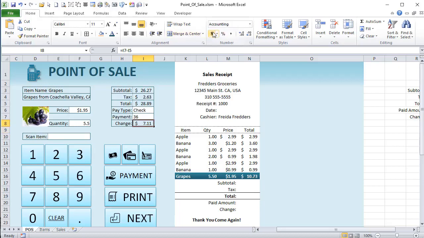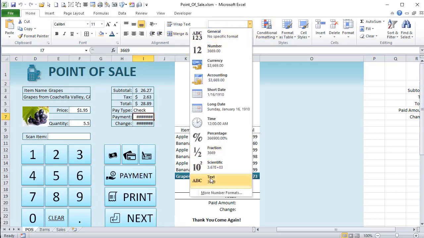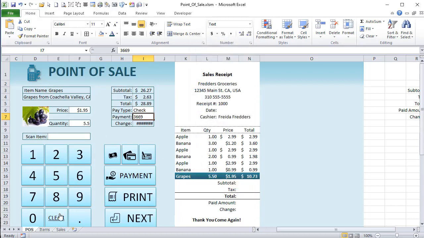And of course I want to format that as currency, the payment too. Actually, we're going to leave the payment as it is, because watch what happens. If I enter the dollar sign here, if I apply accounting formatting, it's not going to enter the decimal properly. See that? So we'll keep that as text. It's okay for now. Okay, and then we can clear it out easily and enter the proper amount. Let's say they pay 30.89. Perfect. $2 is our change. We can justify that. I like it the way it is.